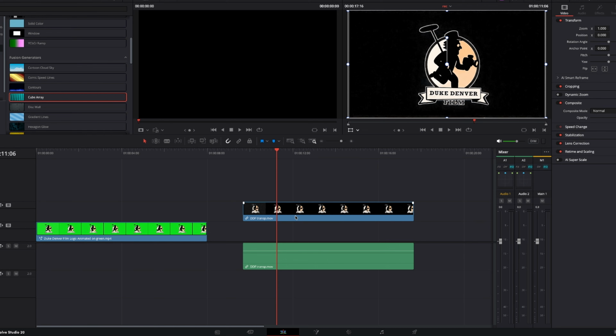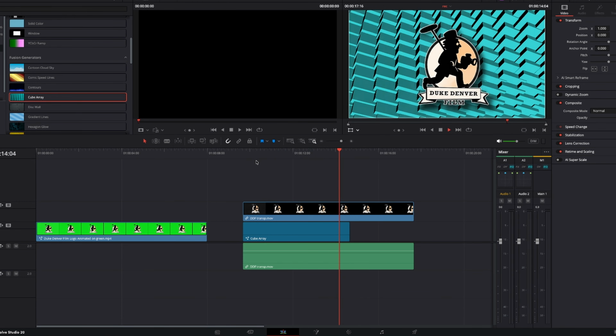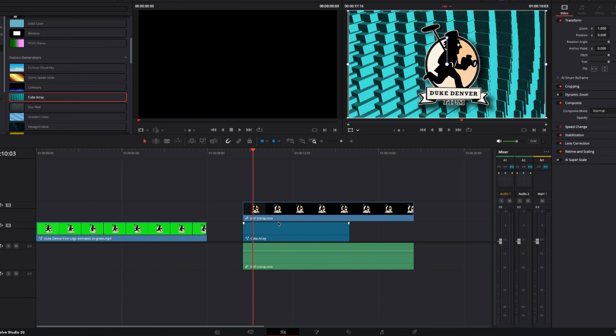Okay, and here I have my clip. Now I can just go to, for instance, Generator and take whatever I want. Let's take this one, put it underneath, and now I have that background underneath my logo, and I can do whatever I want. Also, you could just use a solid color and create the exact color you want, or video, or whatever you want to have underneath your logo.